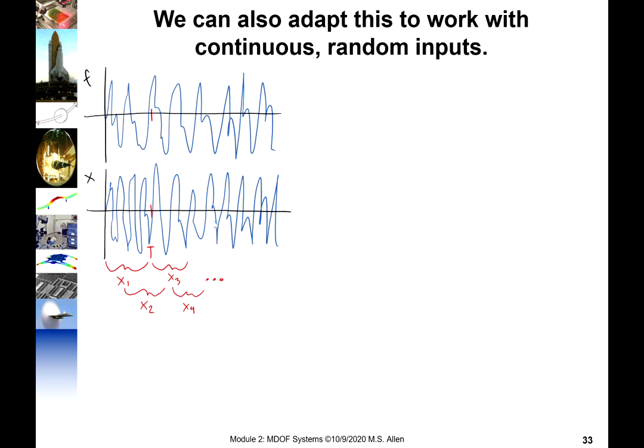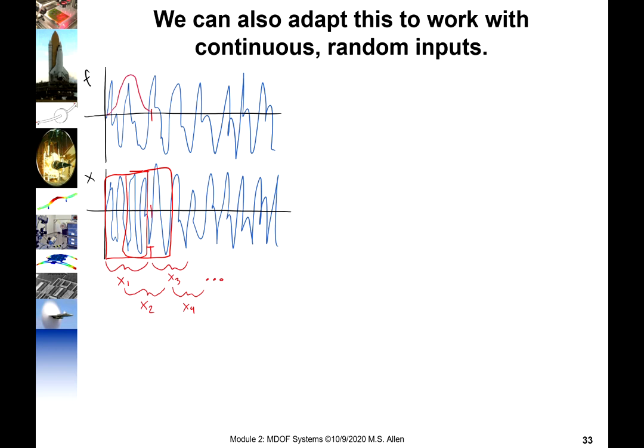So we can use this same approach here, and we can break the data into blocks. So here I'm showing block 1, x1, and if you're using random data like this, it's customary to actually overlap the blocks, because there's no reason that you have to treat each block completely separately. You could even shift them one sample, and the FFTs of the signals will be different.